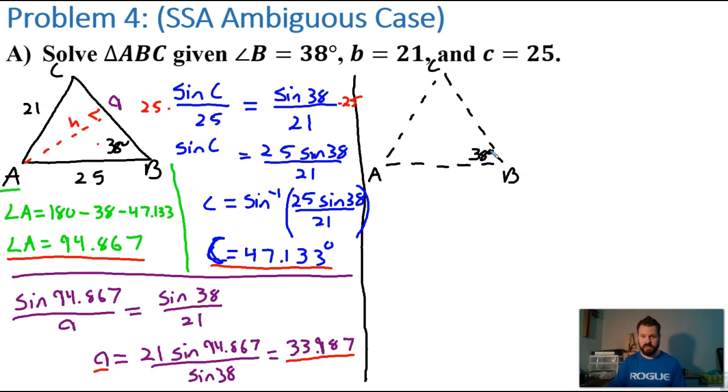B's 38 degrees. Okay, little b is 21. And little c is 25. Okay, now those measurements are fixed. Those aren't going to change. So what I'm going to do is I'm going to undot the angle B. That's not going to change. That's not going to get any bigger and smaller. That's fixed. Same thing with side length C. That can't get any smaller. And side length little b, it is what it is. This is going to be the same size.